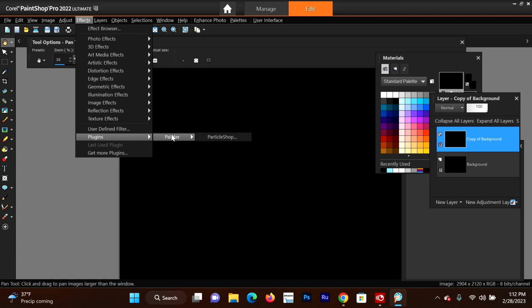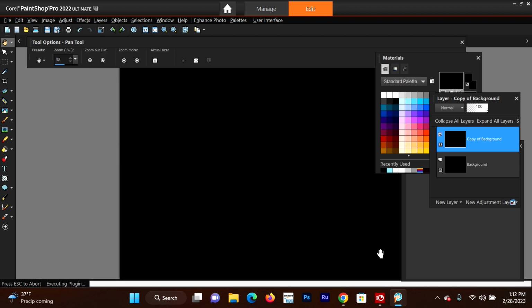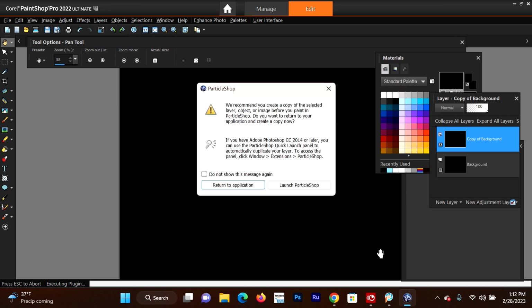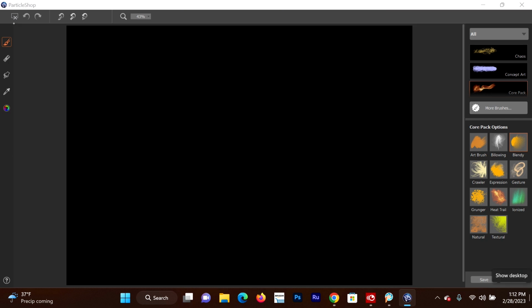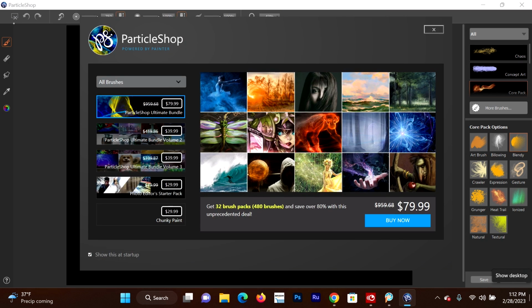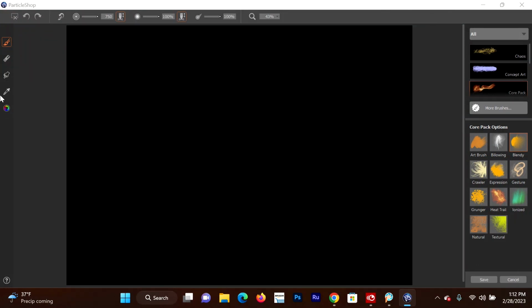And then plugins will go to Painter, which it is part of Painter, and then Particle Shop. Now it's going to bring up a new window, which looks like a program in itself. And it really is, because it can be used as a standalone as well. But I prefer it as an add-on to either Photoshop or Paint Shop Pro.